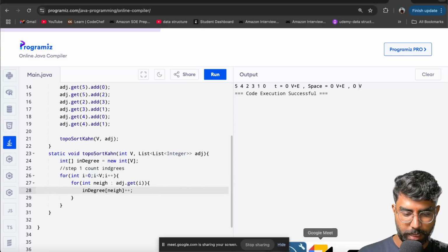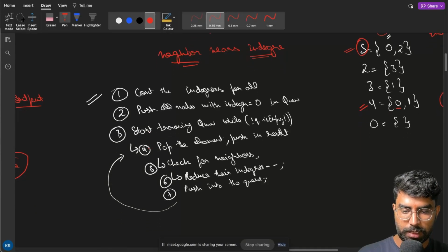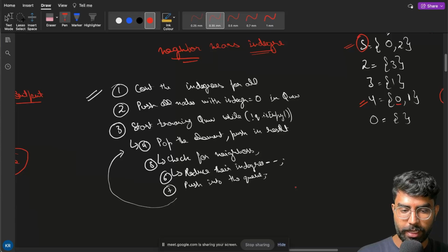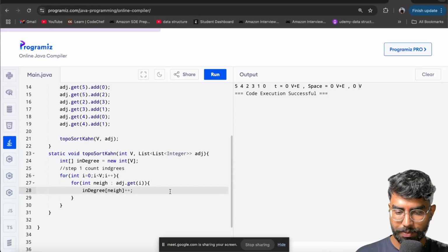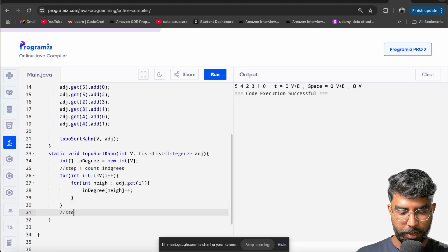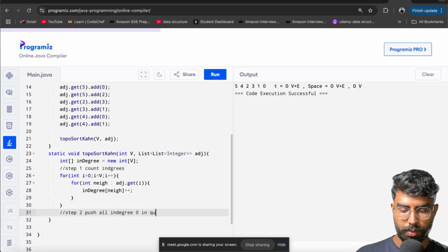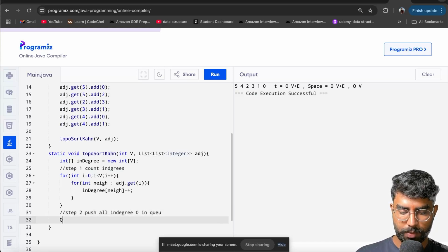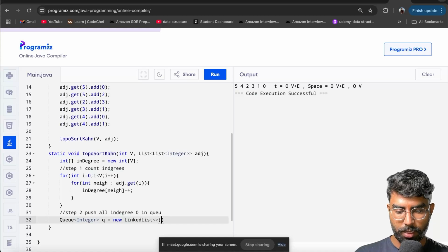Now what is the second step? Second step was push all the nodes with in degree equal to 0 in the queue. Okay, so step 2, push all in degree 0 in queue. Okay, we need to have a queue of type integer, queue equal to new linked list, correct. So we are having the queue.